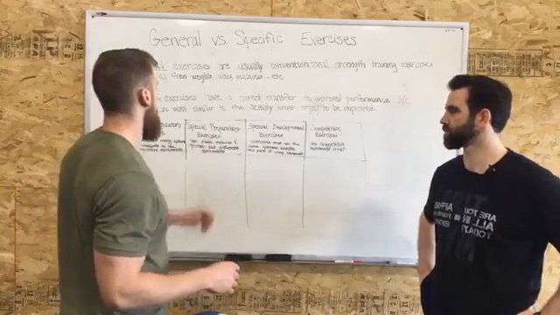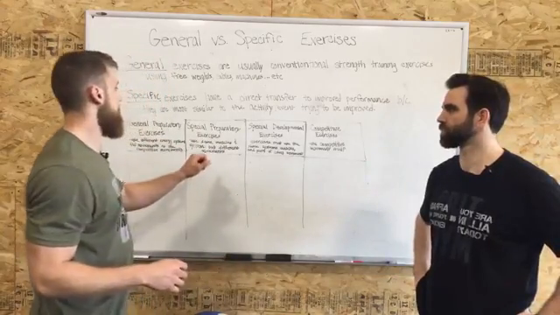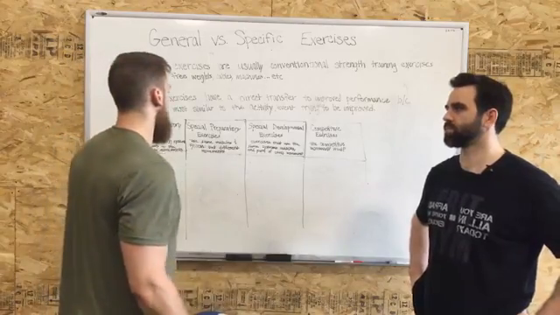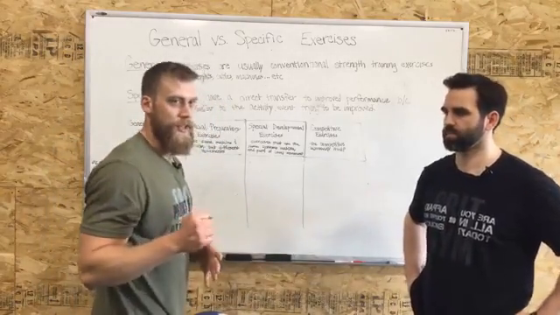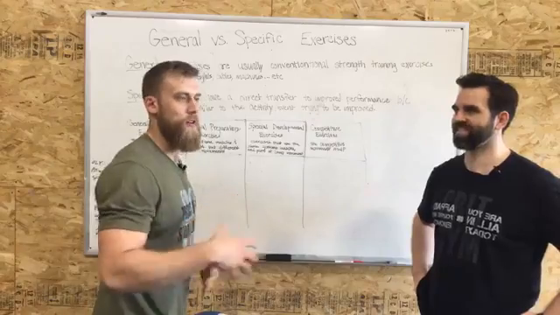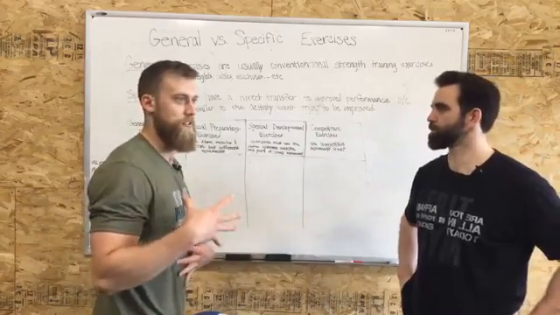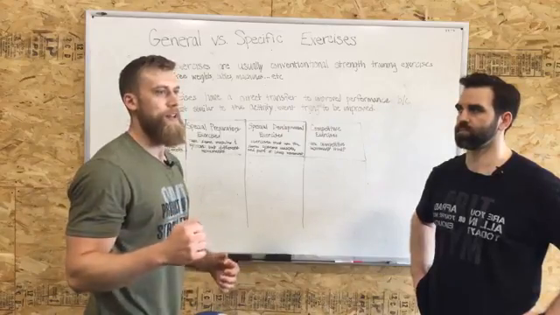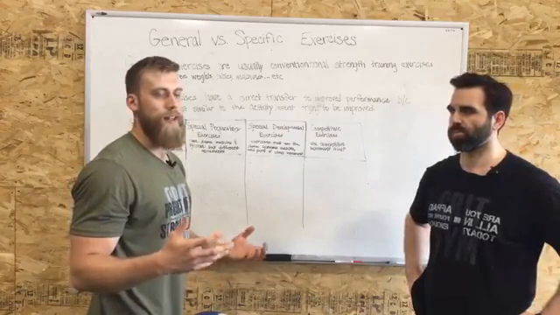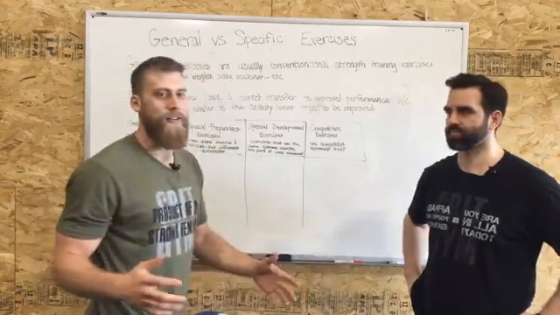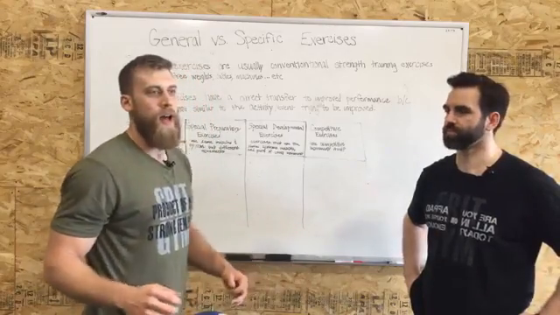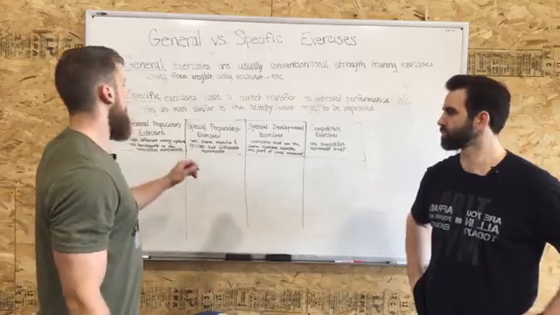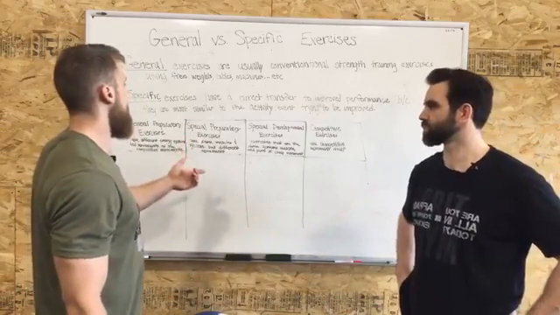And then special preparatory exercises use the same muscles and systems but different movements. This could be something like a standing cable press on a machine. You're using your trunk musculature, you're in a standing position, you're pressing that cable, but it's not as dynamic as throwing a punch. You're not really turning your hip into it. You're stationary pressing. So for a fighter, that could be a special preparatory exercise.